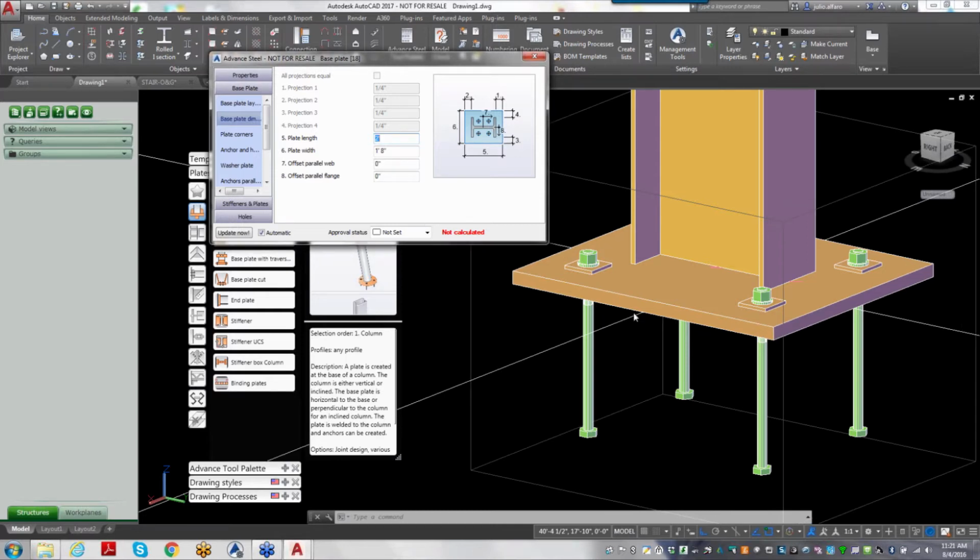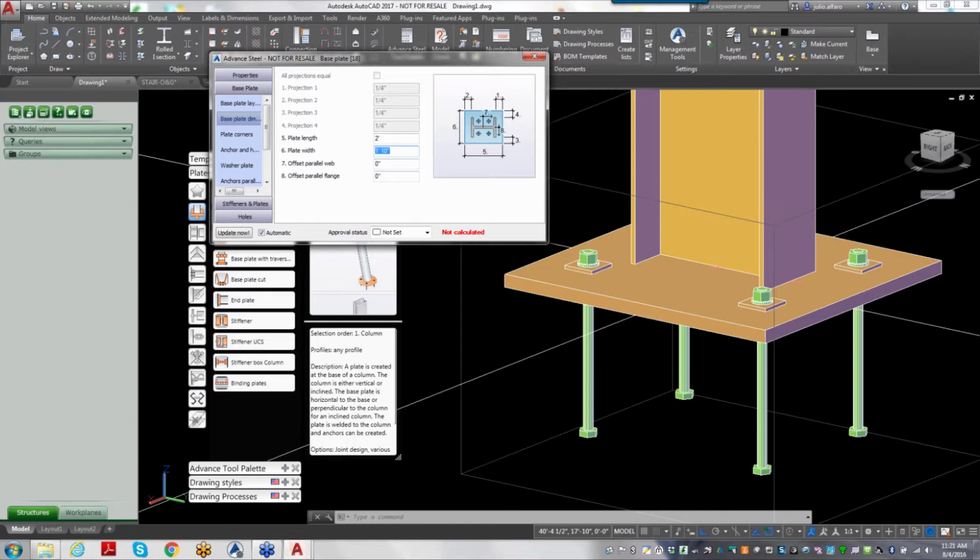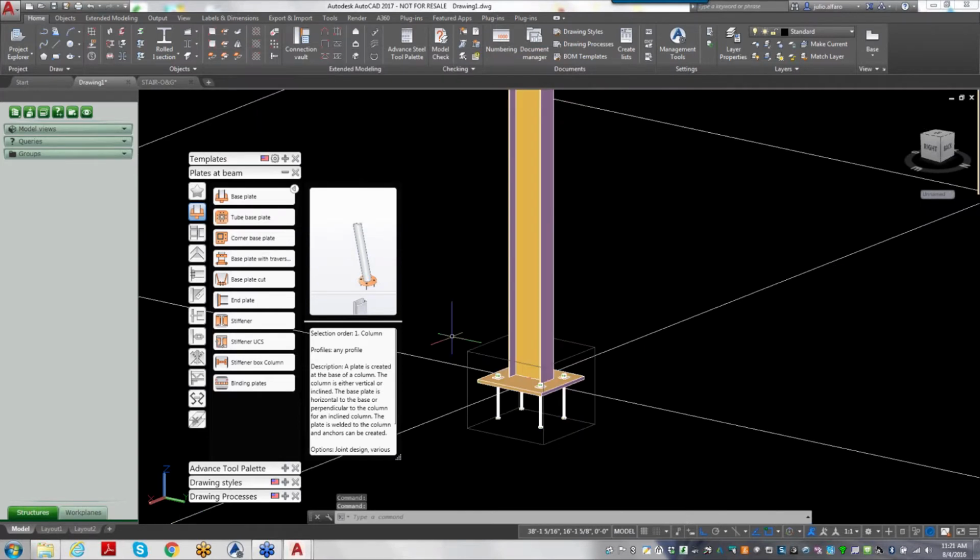There's my dimension changing, right? 22, there's the other way. So we understand the dimensions that are called out right here. We understand them here. Making the change here will automatically update your model. So it's very easy to go through those dialog boxes and make the changes.